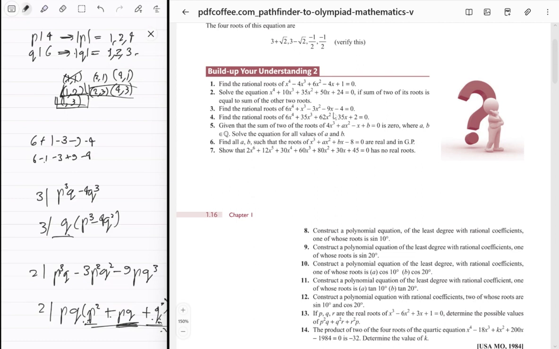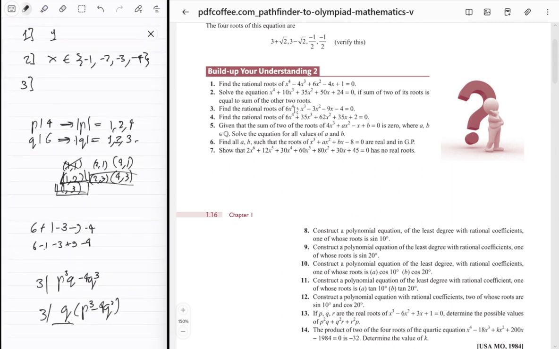Wow. Nope, not even giving us a hint about what we should be doing in this kind of situation. Right? Okay, we at least got some good guesses at what the roots could be. It could be plus minus 1, plus minus 2, plus minus 4, plus minus 1 upon 2, plus minus 2 upon 3. But there are 7 such cases. Then how are we supposed to do that in a limited amount of time?